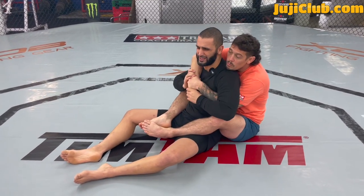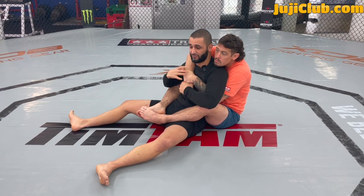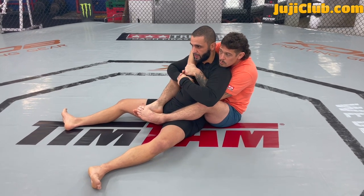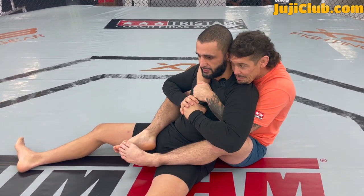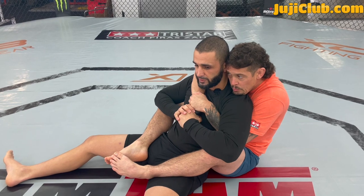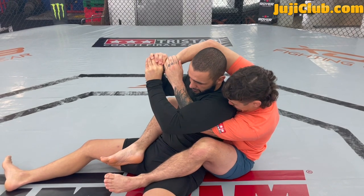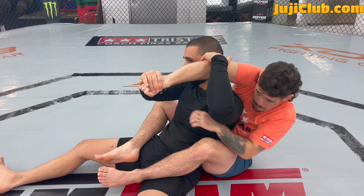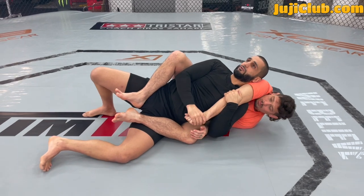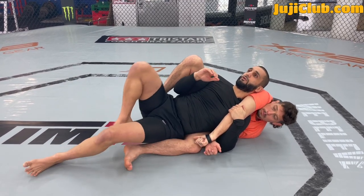Very important detail: if I just try to break his grip without the wrist lock — hold me tight — I cannot break it. Trying to pass his arm from one side to the other is very difficult. But if you place your thumb on those two knuckles, slide your right thumb over your left thumb, then create a wrist lock action — no matter how strong your partner is, you'll break his grip easily. Once the arm is on the other side, grab his elbow. Now ask your partner to try to free his arm — incredibly difficult because you're controlling that elbow.